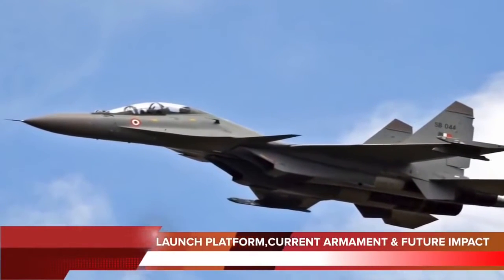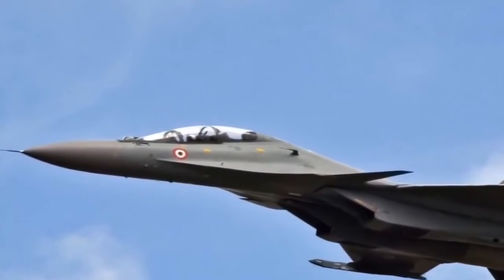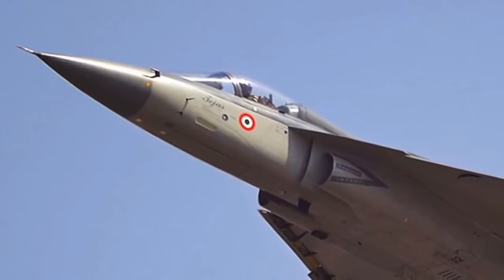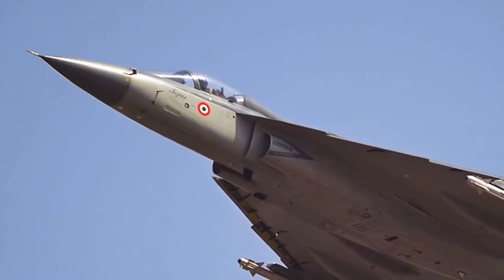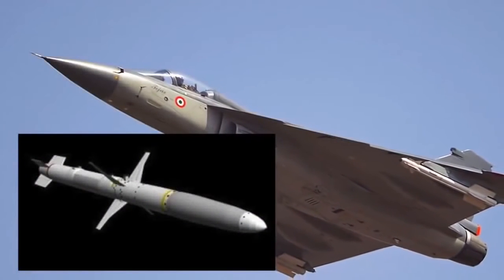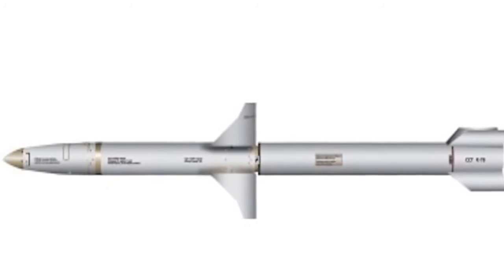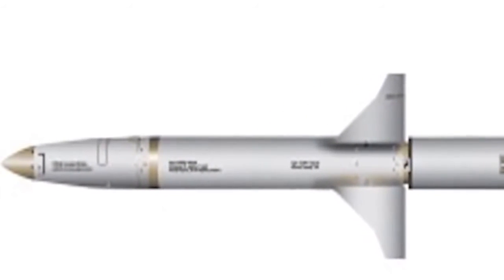The missile will be mounted on India's frontline air superiority fighter, the Sukhoi Su-30MKI, and the indigenous multi-role fighter, LCA. Currently the Air Force equips its Su-30MKI fighters with the Russian KH-35 missile, and uses the French Martell Anti-Radiation missile on its Jaguar and Mirage aircraft. The Air Force is negotiating to buy AGM-88 missiles from the US and plans to induct more than 1,500 in the next five years. It is expected that once the indigenous missile is developed, it will be used in conjunction with the above-mentioned missiles.